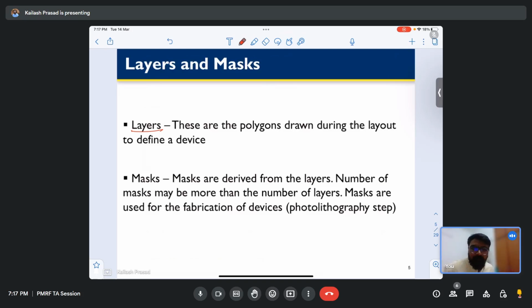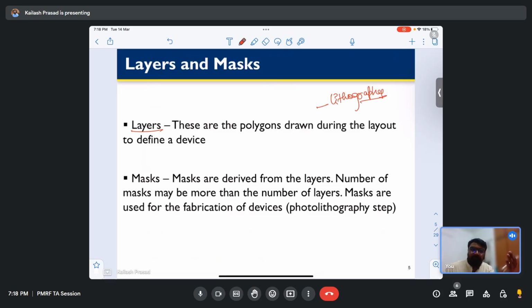If you have a fair idea of how fabrication works: whenever you want to fabricate a gate, we have a mask, and wherever the gate is, that part is removed from the mask. Then we shine light such that the gate area gets softened, so we can grow whatever gate we want in that particular area. That's how fabrication works, and this process is called lithography. Whatever layout you are making will actually be converted into this mask.